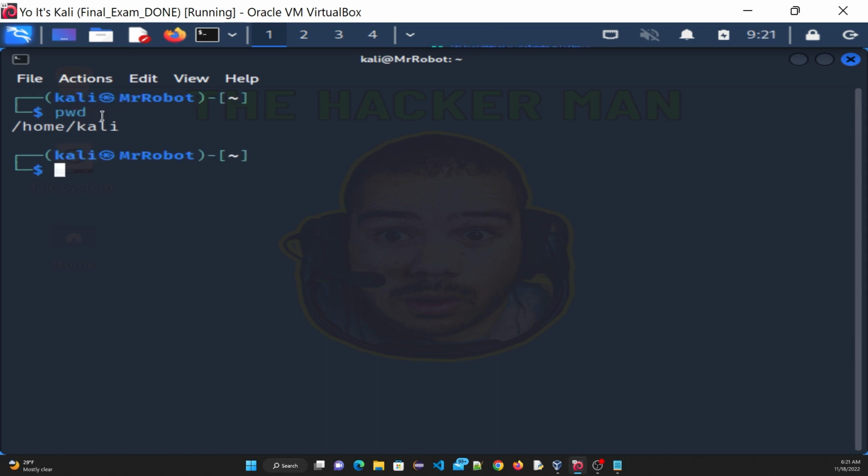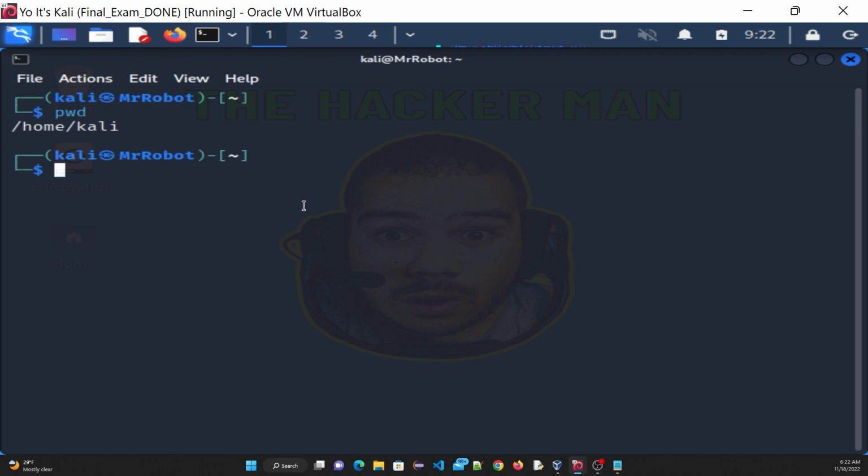All right, so now we've run our pwd command to print our current working directory. And we see that we are currently within the Kali directory, which is inside of the home directory, which is, of course, inside of the root directory. And the root directory being the highest directory in the directory tree. So we know where we're at in our file system. We're in our Kali directory.